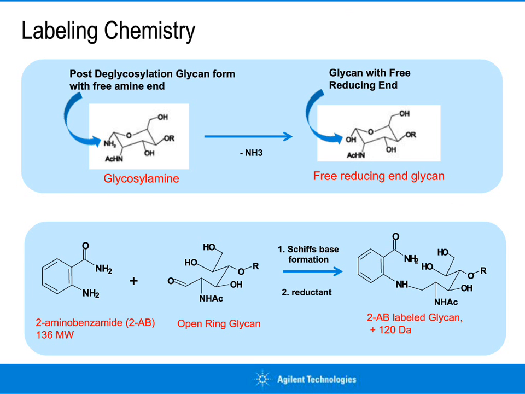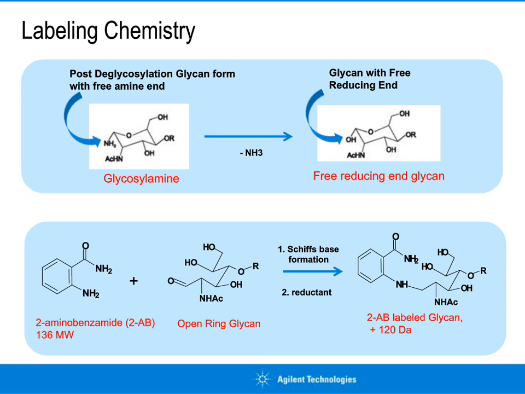Looking at the labeling chemistry in the bottom panel, glycans are labeled in a two-stage reaction. First, the free reduced N-glycan is in its open ring structure conformation and reacts with the fluorescent tag to form a stable Schiff's base. This Schiff's base is then readily reduced to yield a stable labeled glycan as shown in the bottom right. In this example, with 2AB as the tag, the labeled glycan would then result in a 120 Dalton mass addition. It is important to note that glycan labeling is a very robust and stable reaction with no degradation components. Additionally, it does not need a post-cleanup analysis for analyzing chemical byproducts from this reaction.